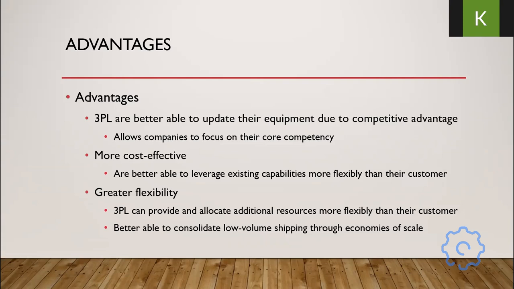Once again, 3PLs are very good at moving products to various locations, and they're good at providing information and tracking these products. So they could be much better at it than another company. Therefore, they may be more cost effective than a company who may not be as experienced in providing the same services. They also have greater flexibility because in general, 3PLs can provide and allocate additional resources more flexibly than their customer. And they're better able to consolidate low volume shipping through economies of scale. Once again, with my Dubai ports example, if you have a lot of small shipments and you're able to consolidate them very well, warehouse and freight forward them, you're able to take advantage of large volume shipping by consolidating low volume shipping to various locations.